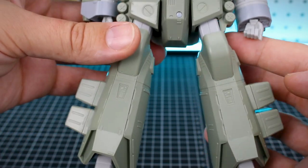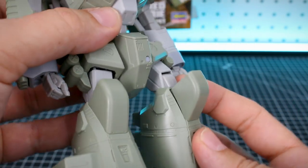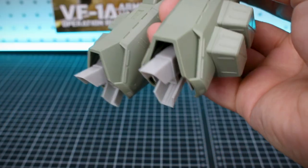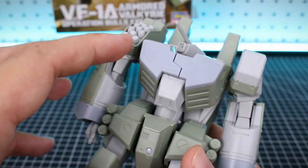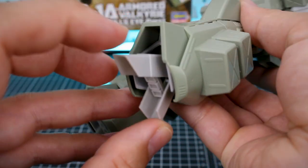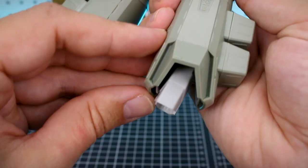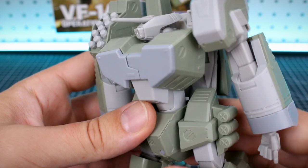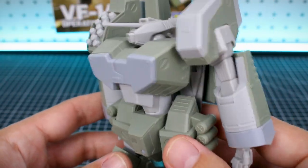You can spread the legs out to the side a little, but they're going to be pretty limited in range of movement. Down at the knee, there's a little bit of bend, but if you bend it too far it pops out the front piece, so knee bend is pretty limited too. The little feet sticking out at the bottom of these massive legs are actually quite loose at the ankles, which makes it kind of tricky to stand up given how heavy and bulky the kit is up top. You'll probably want to reinforce the ankles if you're planning on having it stand. Mounting it on some sort of base or rod to look like it's flying is probably the better way to go — all it would take is drilling a small hole and putting it up on a rod.